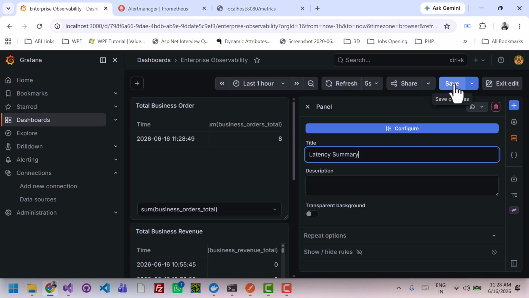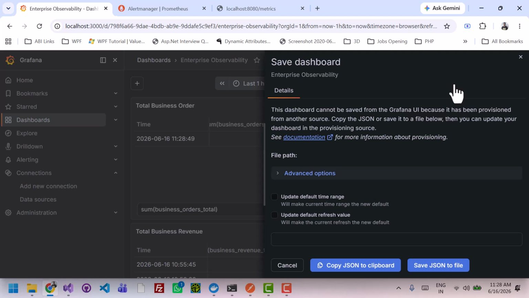Now what we will do is try to save, and it will give some error because our container is running, so saving into the container is not possible. So copy JSON, copy JSON to the clipboard.